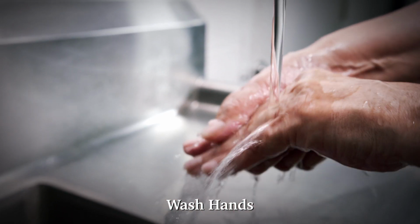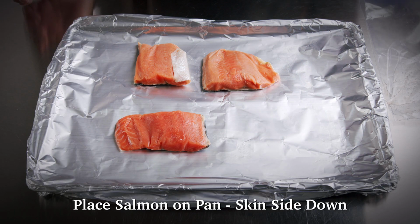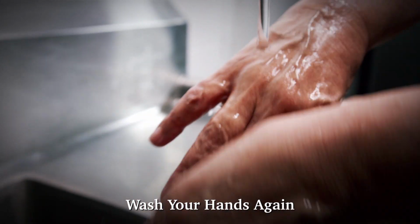Always start by washing your hands. Line a rimmed baking pan with foil. Place the thawed salmon skin side down in the foil-lined baking pan. Wash your hands again after handling raw fish.